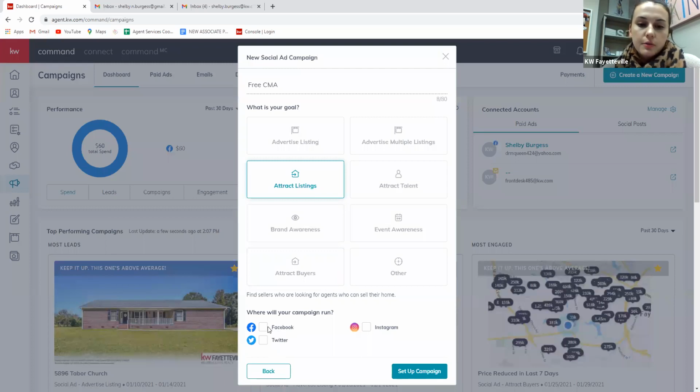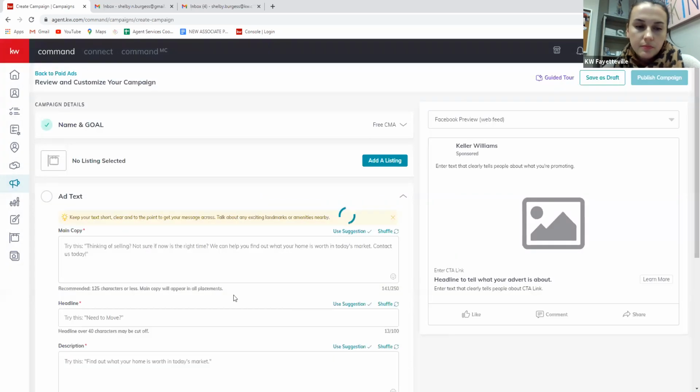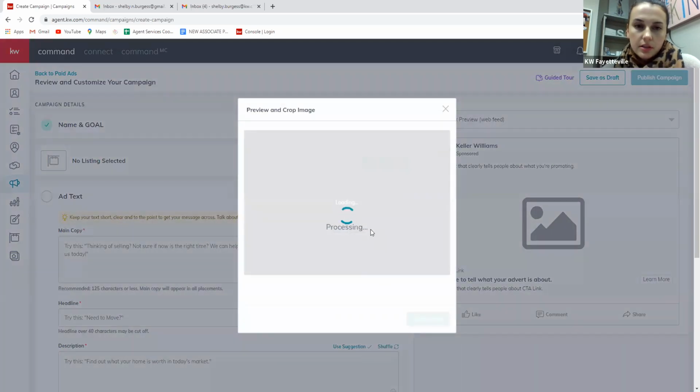You have 3 options: either run it on Facebook, Instagram, or Twitter. You can do all 3. I will say I've never actually seen anybody run an ad on Twitter. Facebook is the most common. Instagram, of course, is owned by Facebook, so that's a little bit similar. I know within Instagram, you have the option to do either the in-feed ads or the story ads. So that's definitely something you can play with. But I'm just going to stick to only Facebook today, and I'm going to set up my campaign. I'm going to give it a second to bring in whatever it needs to.